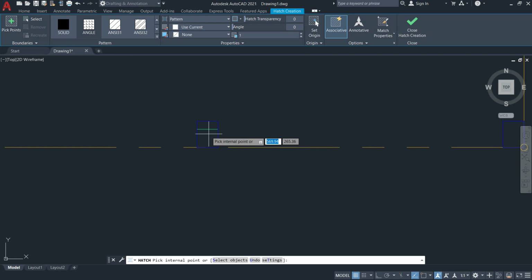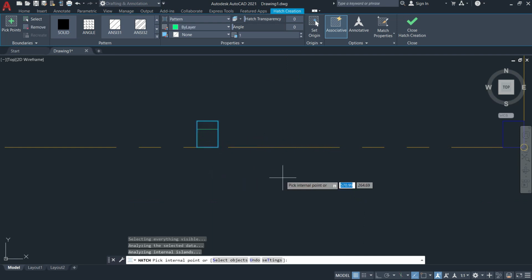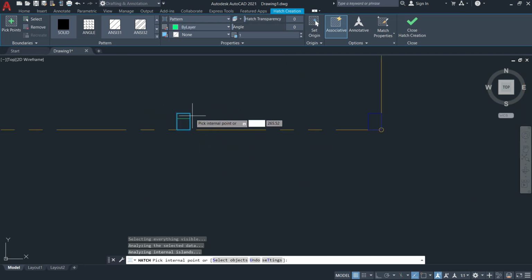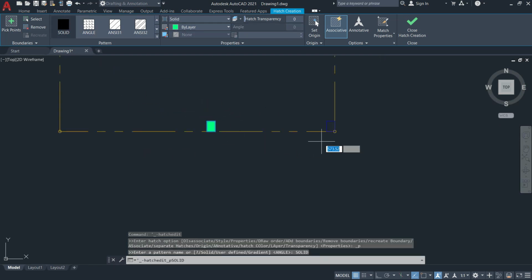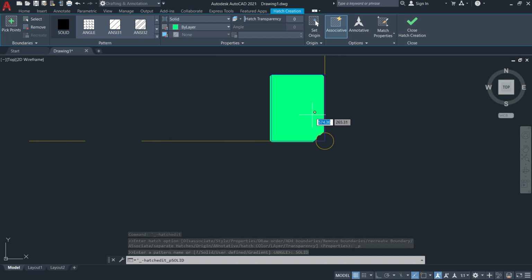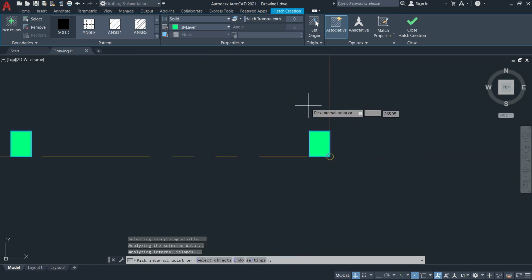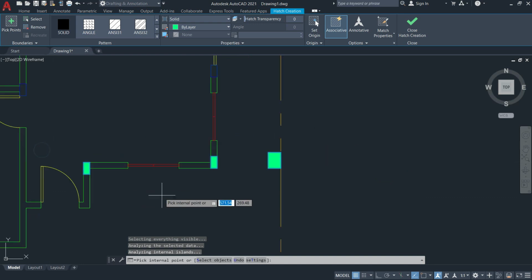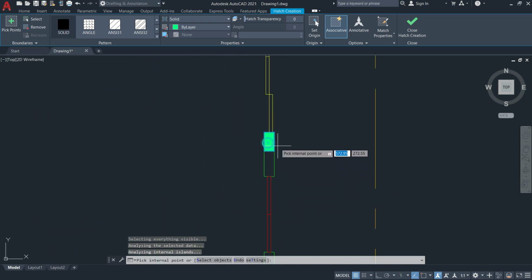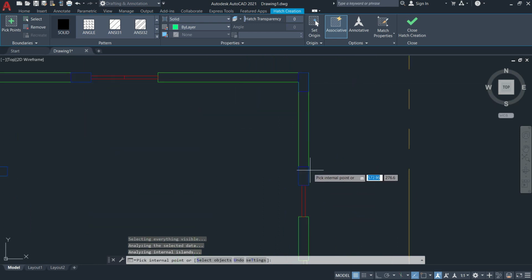I'll select inside. It should be solid. So let us hatch that, and also these columns here and those other columns.